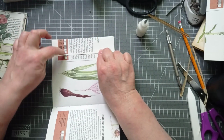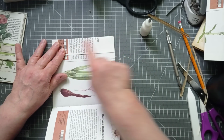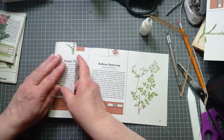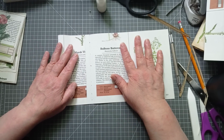Yeah, that looks weird having that there and there, so I'll just put a label over that. And I can decorate that with a fussy cut. So that's that. And then I'm going to fold that over. I think maybe about there. Yeah, I'll cover that brown up.